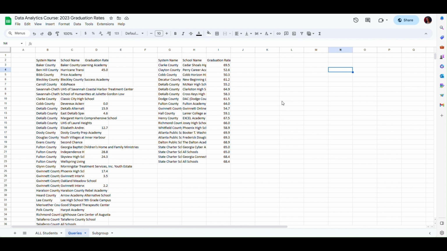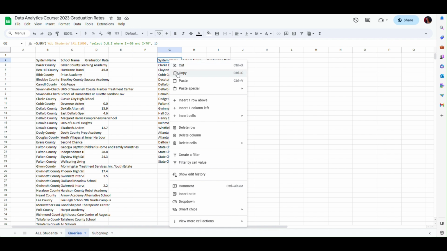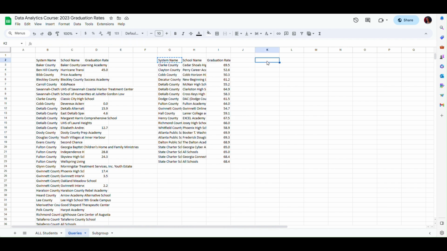As I mentioned earlier, I can use the query function to retrieve data based on different criteria. For instance, I can retrieve graduation rates for the schools in a specific school system. So to do that, I am going to just simply copy this formula again, just to save some time, and then paste it here. Of course, I have to modify the range for my data source.